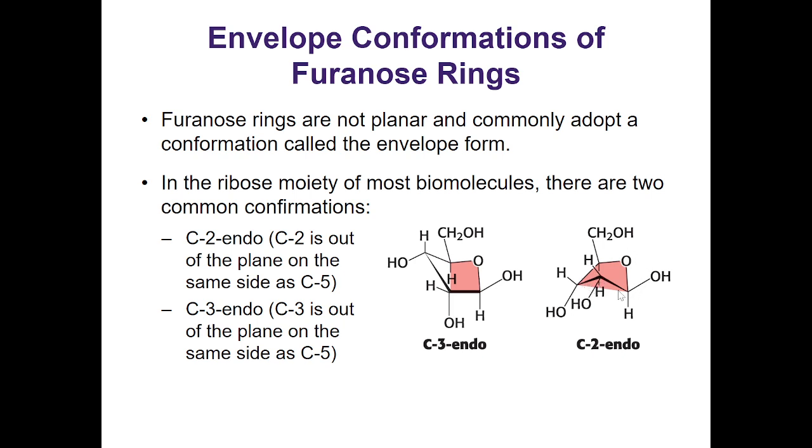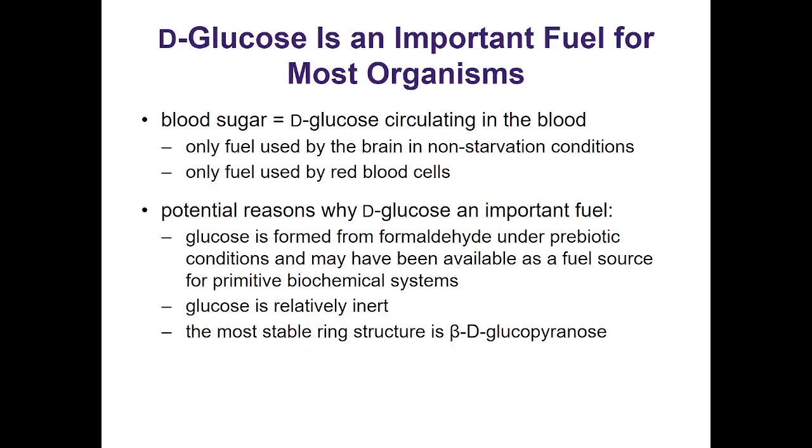Okay, so this right here, see how the color part is down here on the oxygen? And these, 1, 2, 3, 4, that's your plane. Okay, C2 right there, and that's the C2 endo. This one is the C3 endo. And again, that's your plane. That's the one that's endo out. That's your envelope. Okay? Everybody see it okay? Fantastic. Okay. All right. There we go. That should do that.